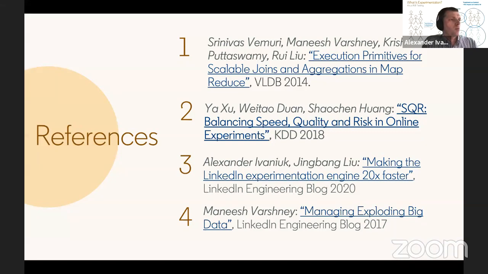Could you talk more about the motivation behind eliminating lazy evaluations in the new extension? Is the alternative pre-computing all the targeting and variant assignments? The motivation was that in the V1 of the engine we were using Clojure, the Clojure programming language, and the code was heavily based on lazy evaluations.